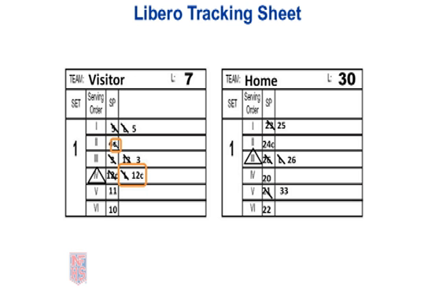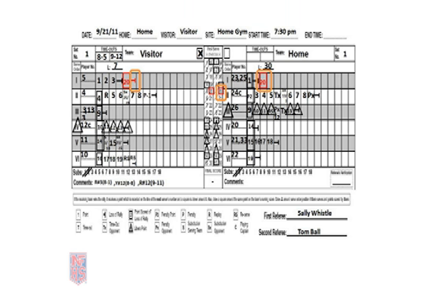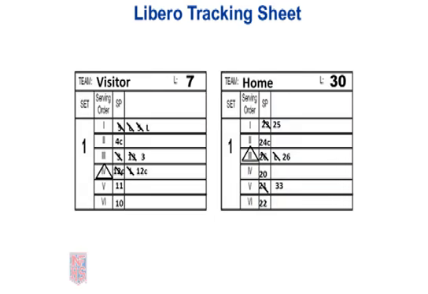Visitor number 12 returns to the set for the Libero. L is slashed and 12 is written in by the Libero tracker. 12 again becomes the floor captain and the C beside 4 is slashed. Visitor number 5 serves, resulting in a loss of rally. Place the slash T in the next service line box. Record the loss of rally point 20 to home. The Libero goes in for visitor number 5.